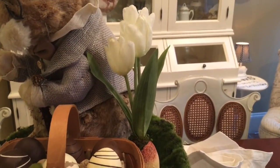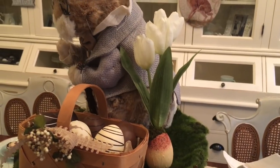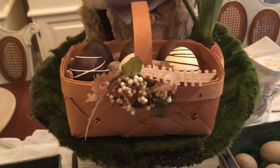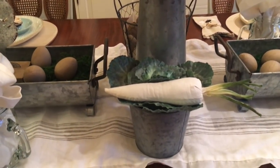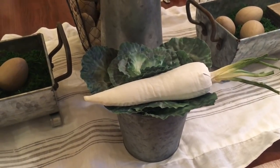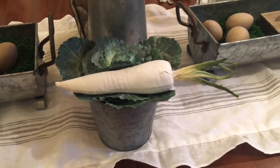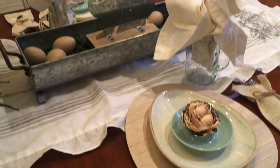I got these little tulips this year at Michael's as well — I didn't get to show those in my haul video because I got them after. I believe I shared the cabbage with you in my haul video from Michael's this year, and I already had the carrot but it was orange, so I chalk painted it white. I'm so funny about my color thing — if you've been watching my videos you already know that about me.